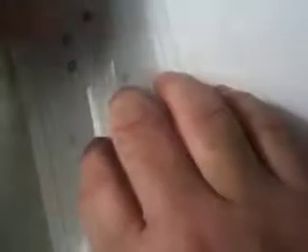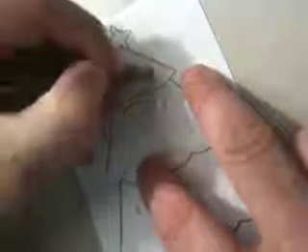My advice would be not to put your paper hole punch too close to that initial cut there. Now I'm going to flip it over and the kids will take their pencils and make a mark each place where the holes go through. You can see how important it is to keep the tape away from those areas so that you can see. But this is not an exact science. So I'm going to open this up now, and everywhere where I see a mark, I'm going to put a colored dot.